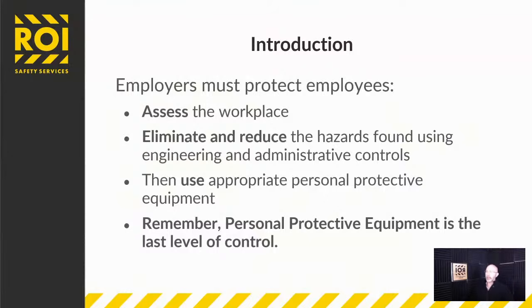So we want to eliminate and reduce the hazards using engineering controls and administrative controls, then use appropriate PPE. But typically in the real world, PPE is the first thing that's looked at. This is the real world. In a perfect world, of course, we would use engineering controls or we would just eliminate the hazard. So PPE is the last line of defense.